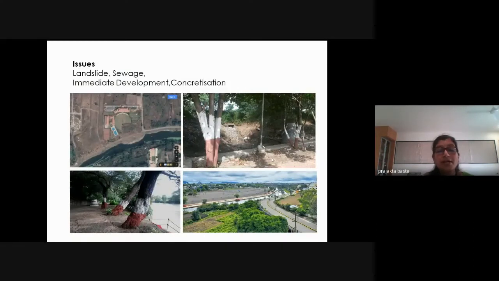Yeah. So now, what are the major issues that we need to address or we need to understand from such a context in a second tier town? Please note my words. The city of Nasik is a second tier town. It's not a first tier town like the city of Pune and Mumbai, okay, where the issues are by and large really very big. They are very severe and they are very detrimental to the health of the river or the riparian zones that we are talking about. So here, putting this riverfront in the context of a second tier town, that is the city of Nasik, the major issues that we have identified and that we are working upon is the landslides.